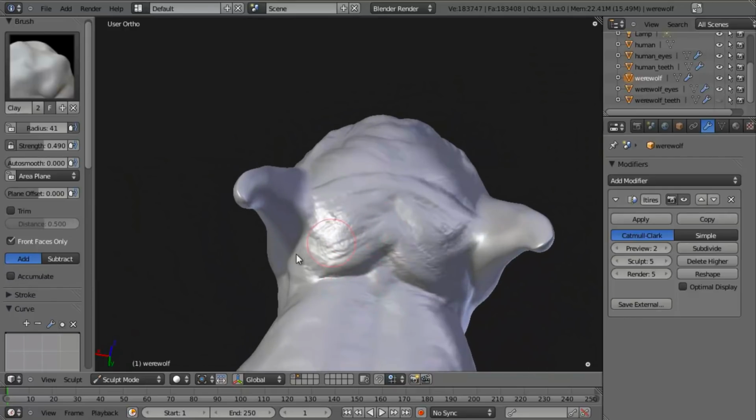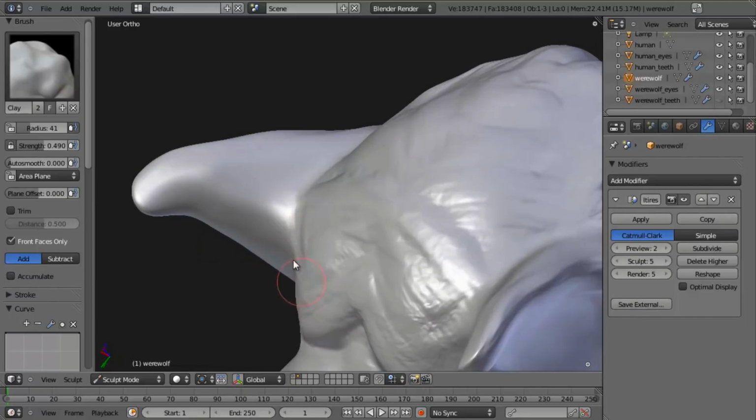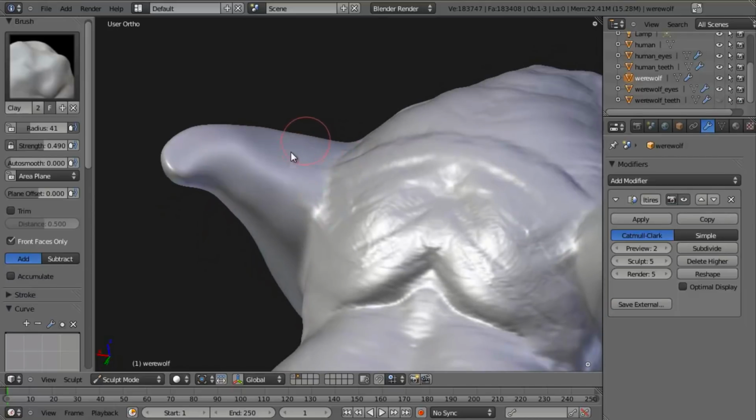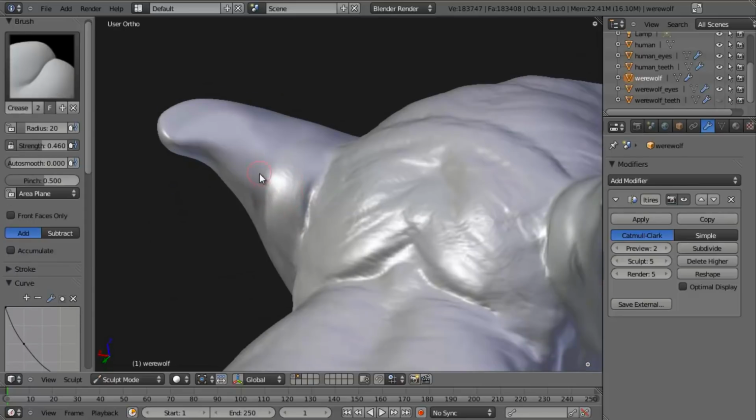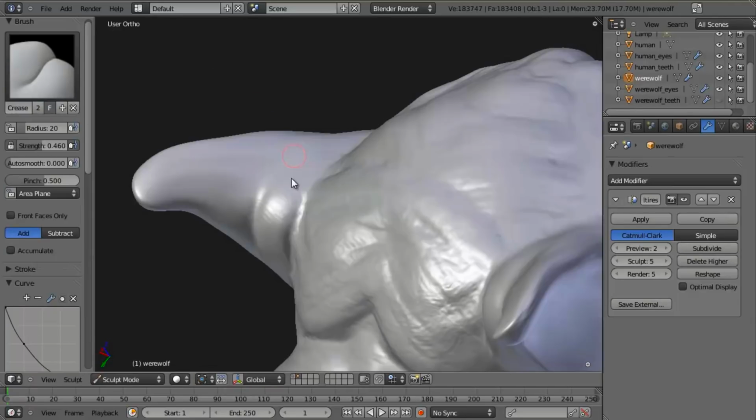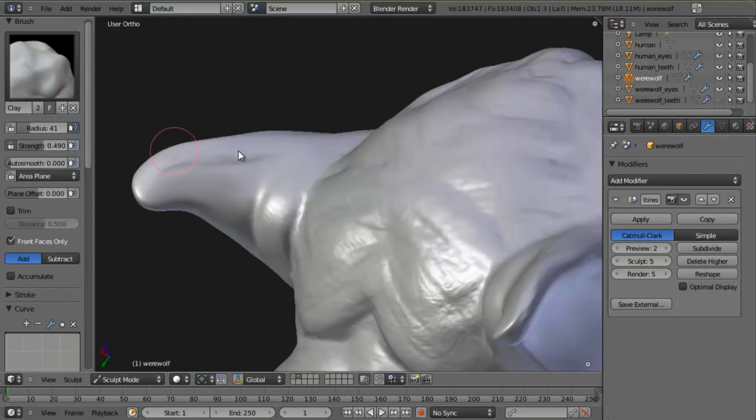Again, we're not going to do a whole lot more in here. I just want to help get some basic detailing in. Oops. Hit V to switch into vertex paint mode, which is definitely not what we want.